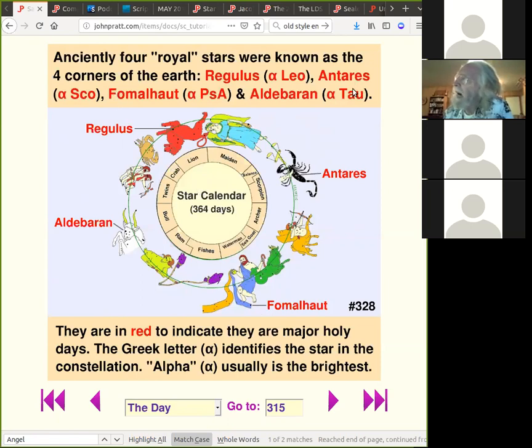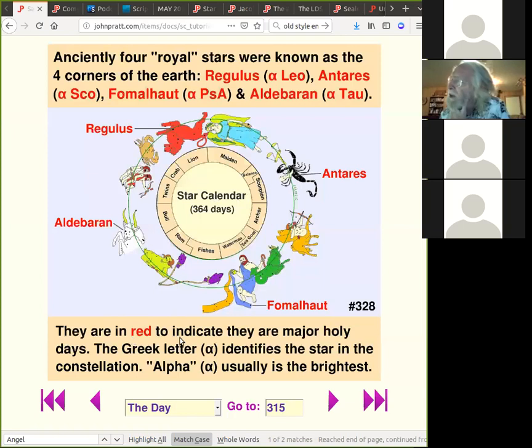So I've known those stars forever. They're called the 4 royal stars. That's well known. That was not discovered by me. And it's also well known that they're in pairs. They're very much straight across from each other. I think if you look at Aldebaran and Antares, and you draw a line through there, they're within half a degree of being straight across the circle from each other.